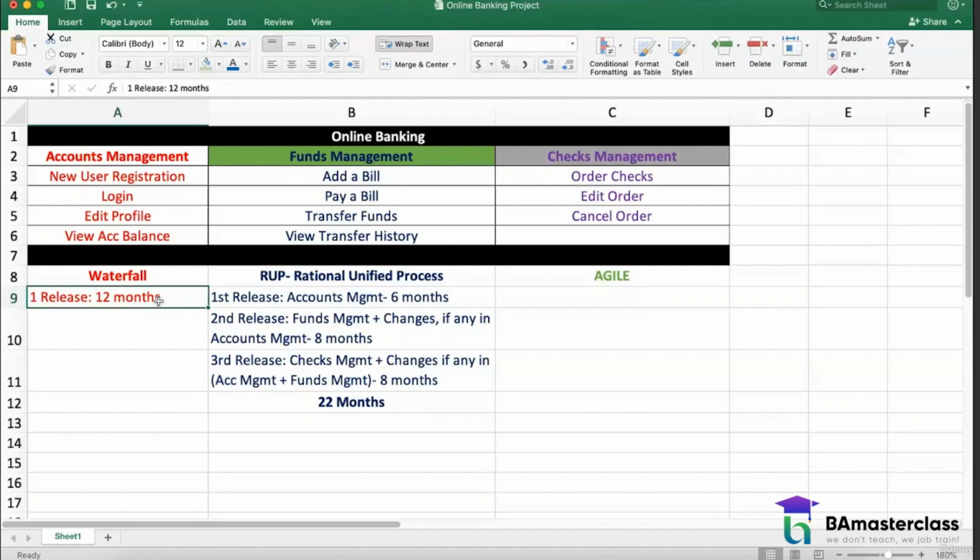All right, so any questions in Waterfall or RUP? All right. So let us also understand the transition from Waterfall to RUP. Everything started off with a Waterfall approach.